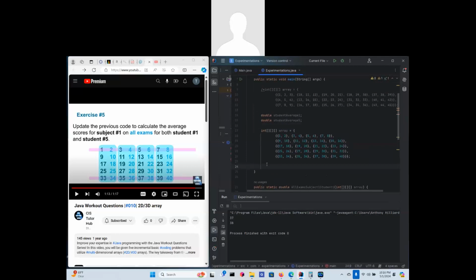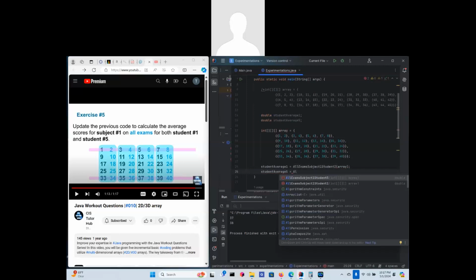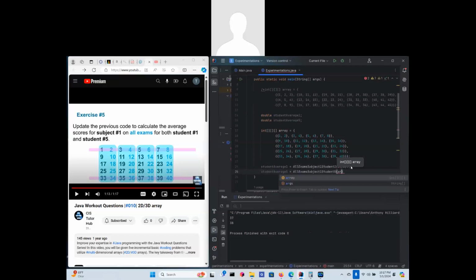And we'll simply call one of them. All exams, we'll say student average 1 equals the result returned from that. And we're going to pass the array. And student average 5 equals exams passed from that. And that is also going to be the result returned.